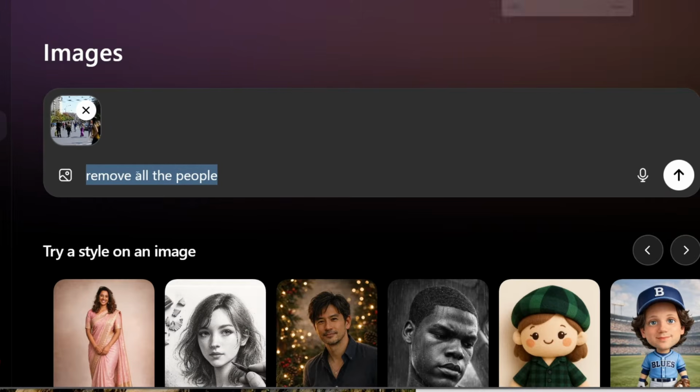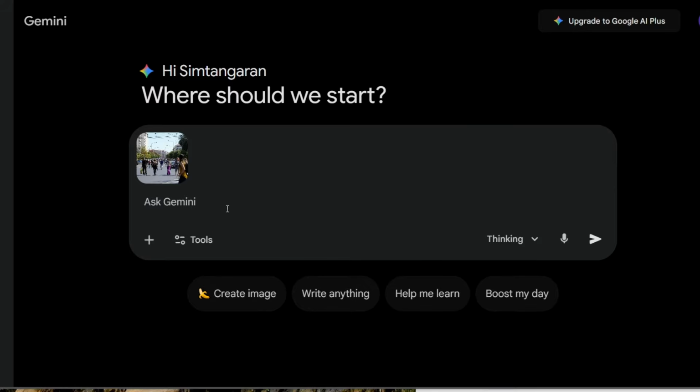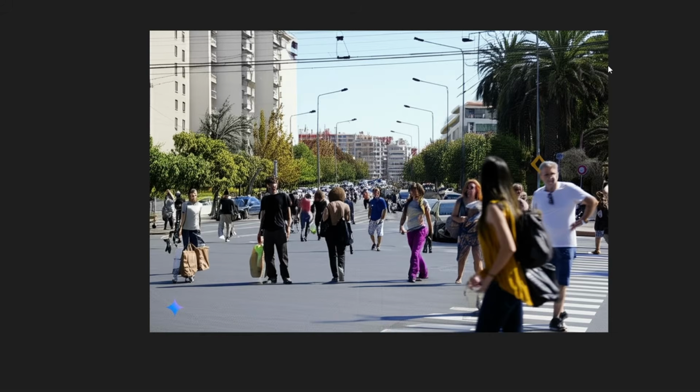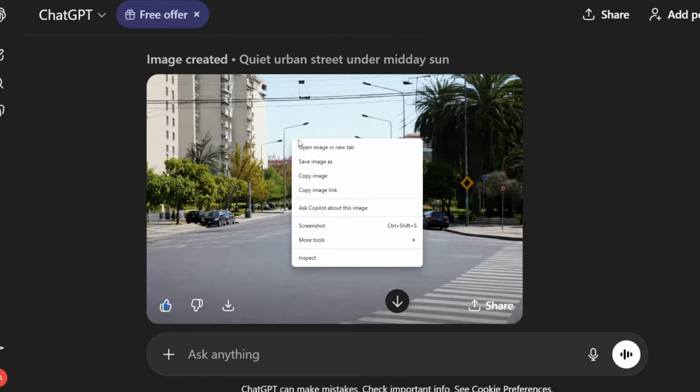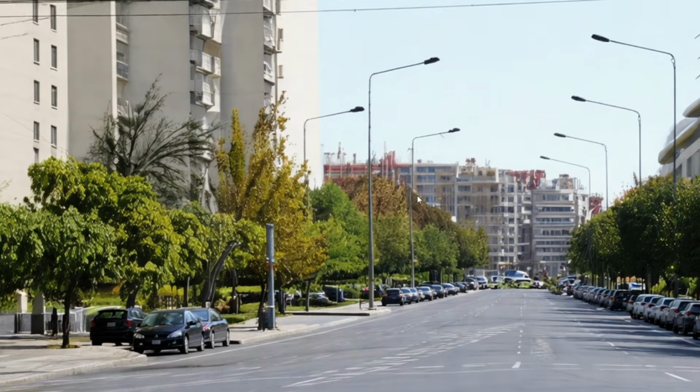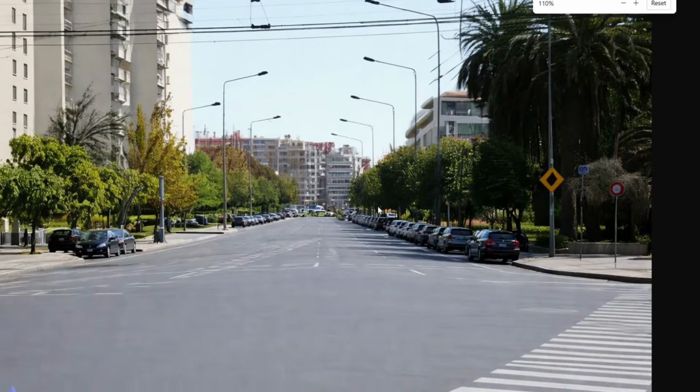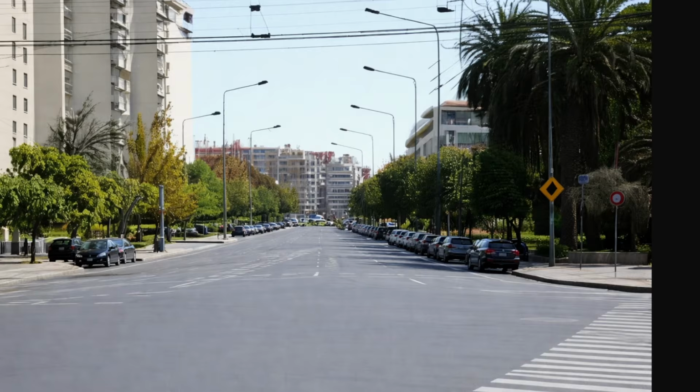So this is my prompt: remove all the people. Same for both. We have got the result from ChatGPT. Here you can see the old image and this is ChatGPT's output. Just look at how beautifully it has removed every person from the image.